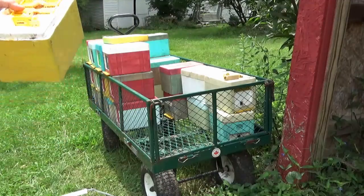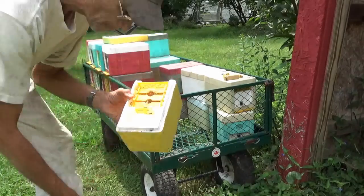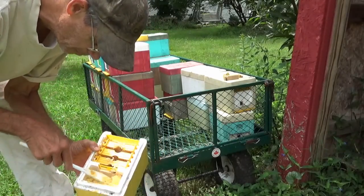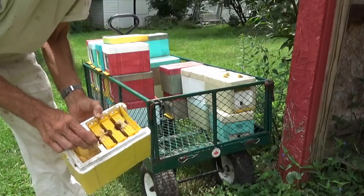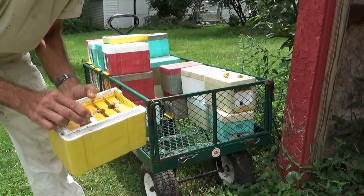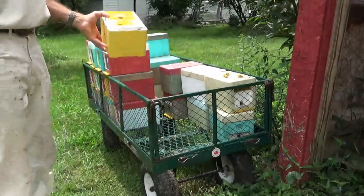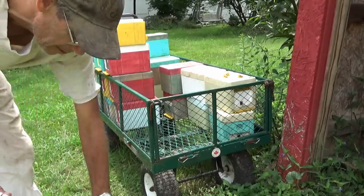It's a pretty simple deal. I just got a spoon in here. I take a little block of wood and kind of pack it down. And they eat the thing out of it. That'll last about 4 to 6 weeks. It doesn't go bad. They'll be in there now. They like it.